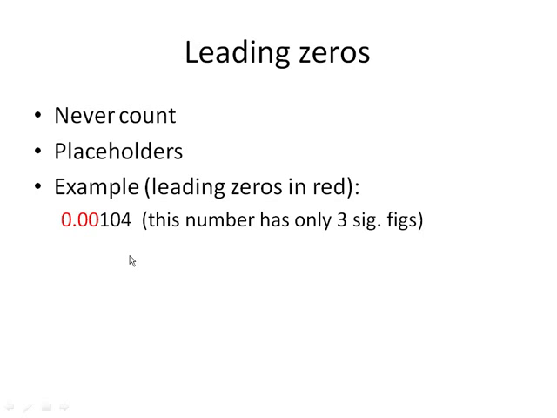Leading zeros are zeros that come at the very front of the number, notice down here in red, those zeros come at the front of the number. They are leading zeros. They are placeholders, meaning that they aren't ever going to count as significant. And one reason we know this is that if I took this number and wrote it in scientific notation, I would move my decimal point 3 places and write it as 1.04 times 10 to the negative third, right? So what happened to those zeros at the beginning? Well, they're gone because they weren't significant. They were placeholders.